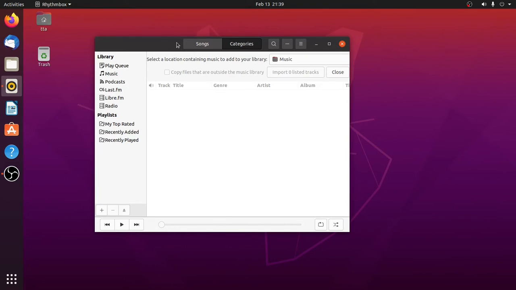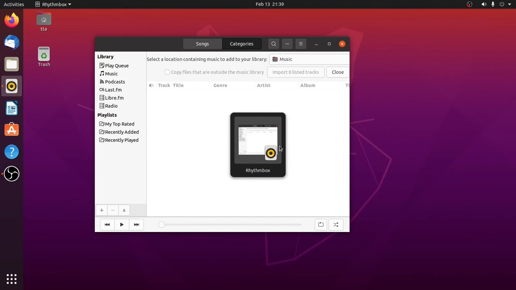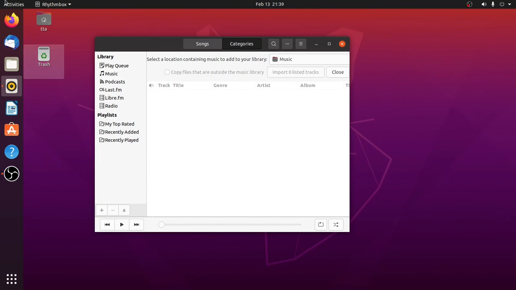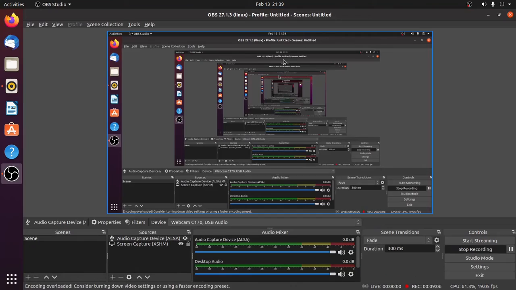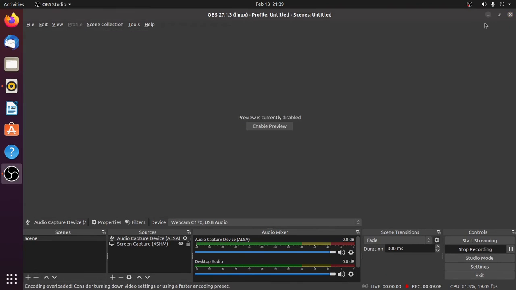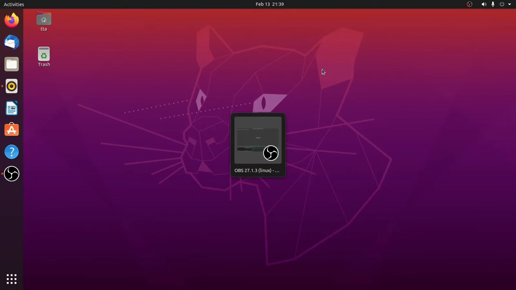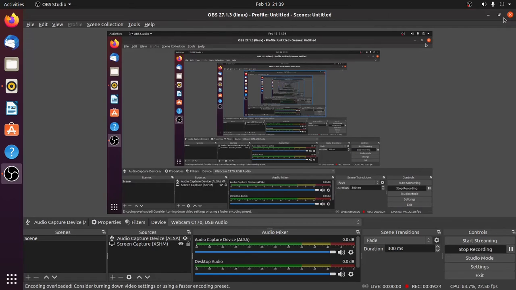When I go back to my first desktop, I close OBS Studio and press Alt Tab, keeping Alt pressed, it shows only the applications open on this desktop. Rhythmbox is still running, you can see the dot here, but it's running on the other desktop.